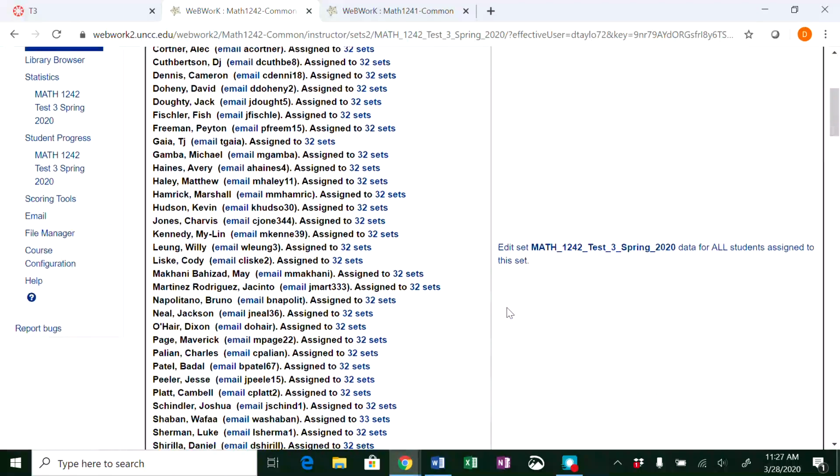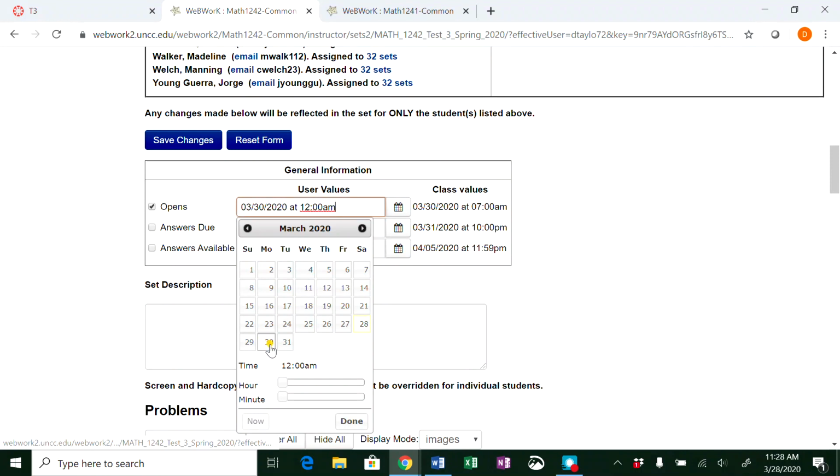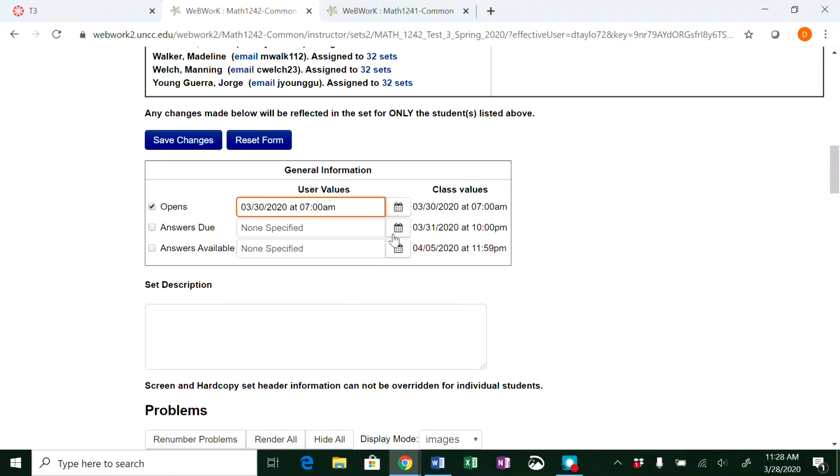Here you have to put in the exact same open and close date and time that you did in Canvas. I'm going to check the open box and select March 30th at 7 a.m. as when it will open.